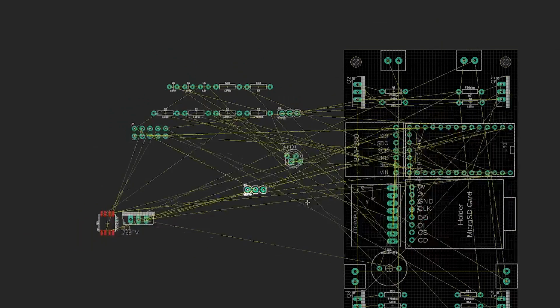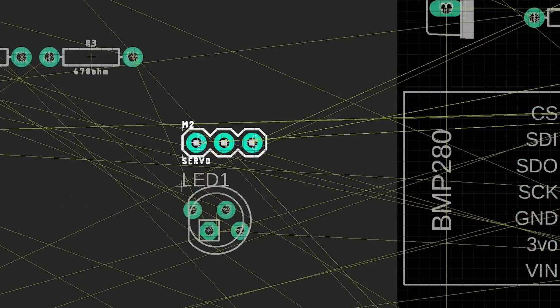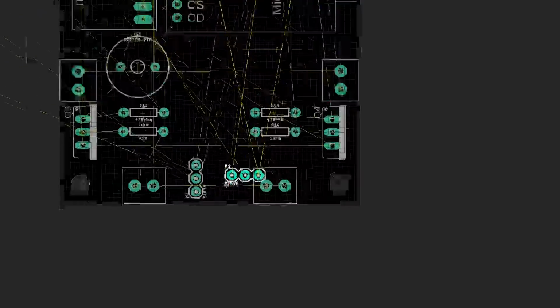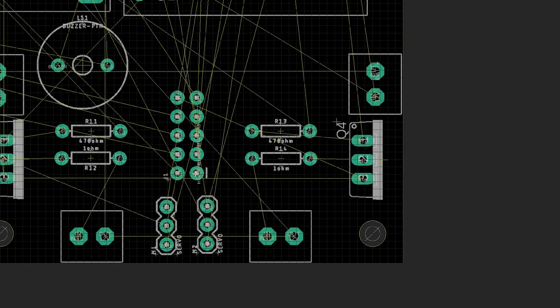Next up, we need thrust vector control on this rocket. So we're going to take our little servo outputs here. We've got M1 for the X servo. I'm going to bring it down here and put it roughly there. Then M2 for the TVC-Y output. Let's bring it down, put it here. We also have those breakout header ports that we designed. That's this one right here. So we'll move this. I think I'll put it right on top of the thrust vector control servos, right there.